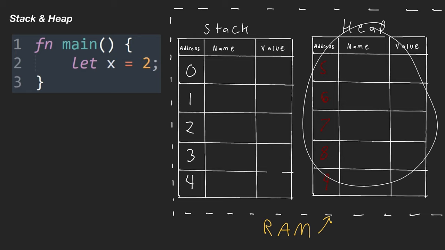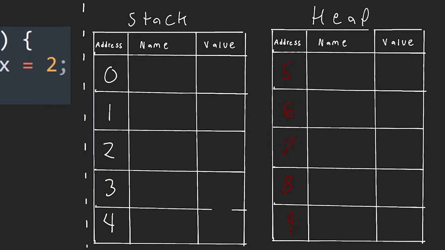The heap is not really similar to the heap data structure from data structures and algorithms, so don't try to visualize it that way. We have these two sections of RAM used for different purposes. The stack is the fastest, so ideally we put everything we can onto the stack. We use the heap when we need to store a dynamically sized object. Understand that the stack is the fastest and we want to prioritize using it when possible, but sometimes we need to defer to the heap.